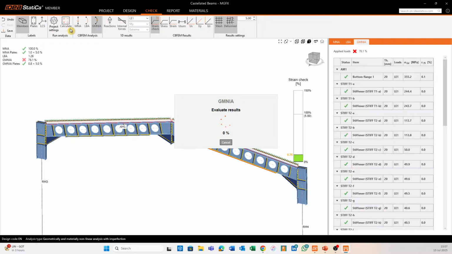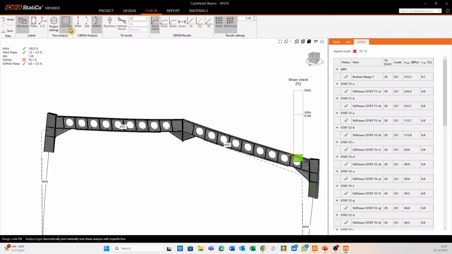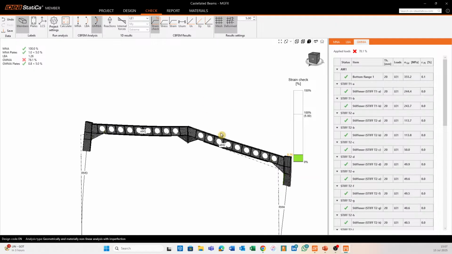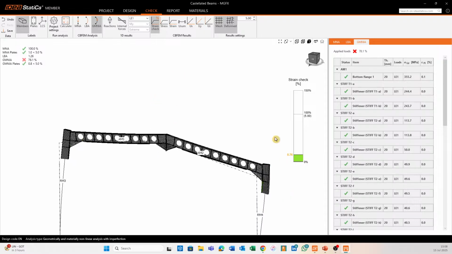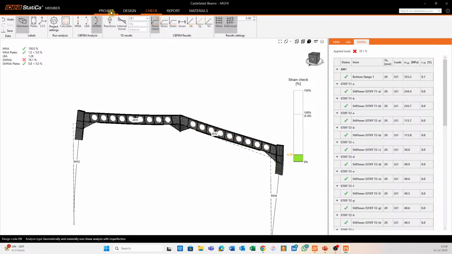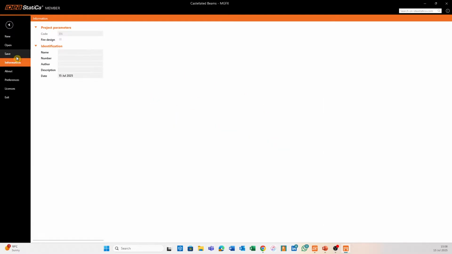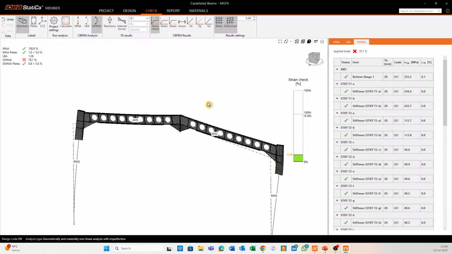I think we're at 78.1%. So, unfortunately, we just could not get our GMN to run at 100%, which of course means that this check is not finished. Man, what a bummer. I'm so sad to end on such a note. I'm going to save this. I'll probably look at putting out some content where I see if I can make this work.